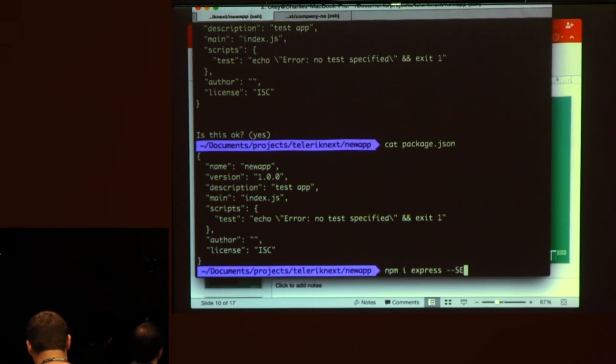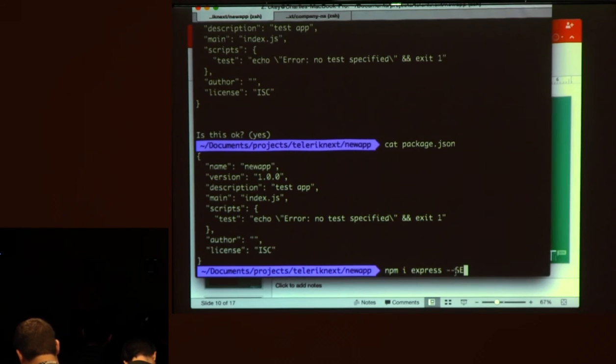So I'm going to show you, you can see down here, npm i, short for install, express, --save-exact. We've found that inside of our company, at least, packages and their versioning just cannot be trusted to follow semantic versioning.